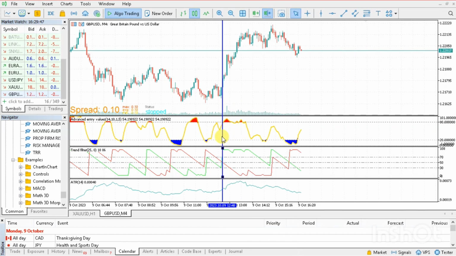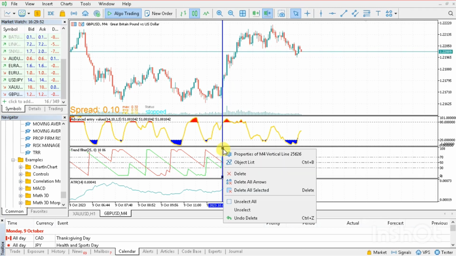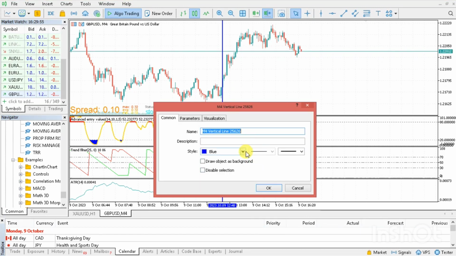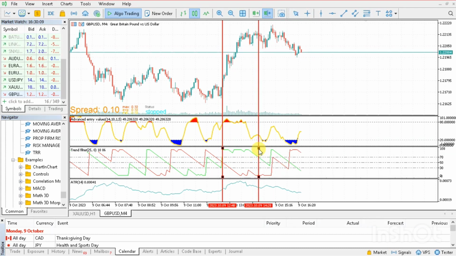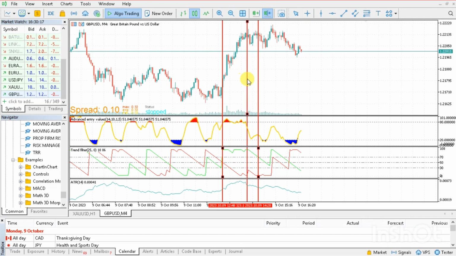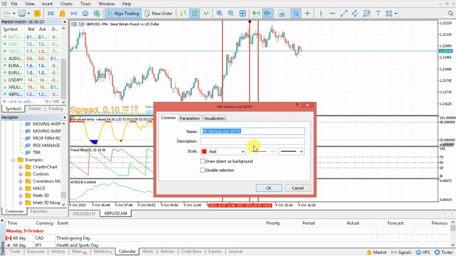So on the 4 hours we are having a bullish trend filter telling us, okay fine, at that point the market was bullish. Let me change this to red, so I maintain the same coloring from our last slide. I'm going to mark the end of the bullish movement which was there, and after doing this I'm also going to show you guys this slope. That slope here is the risky point. When it starts sloping, it means you shouldn't be taking trades there again, and I'll change this to blue to show you you shouldn't be taking trades.